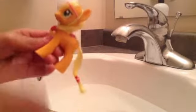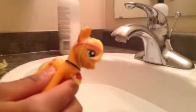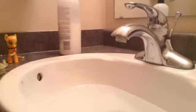Okay, so I put the rubber band on. I'm just going to move it a little up. You're just going to cut about this far from the band. And now what we got to do is this really important part. Band this. So it'll shape like this, and you can see how I have it crossed over right here, just so it'll hold this down, and then this so it'll separate it. And then now we're just gonna leave Applejack here and wait for her to dry.